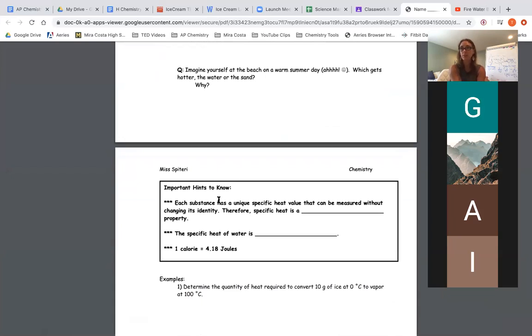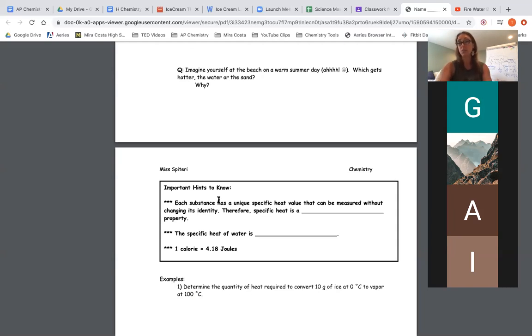Anyway, you go to the beach on a hot summer day, you kick off your flip-flops when you get to the sand. And I don't know about you, but when I get to the sand, it's like, ow, ow, ow, right? It's hot, hot, hot. And then you get over to the water and it's nice and cool, which is kind of weird if you think about it, because both the sand and the water are being exposed to the same heat source, the sun, right? So why is it that the sand heats up so much and the water doesn't, right?